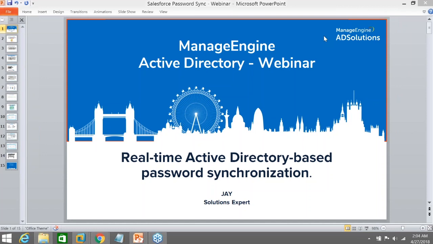Now, welcome to the session on real-time Active Directory based password synchronization. So why did we pick password synchronization? Or so to say, what is the importance of Active Directory passwords being synced across platforms? Organizations are moving at a rapid pace and they are adopting cloud applications day in, day out. The adoption, as per statistics, has increased at a rate of 38% from 2017 to 2018. And on an average, organizations have started to be more inclined towards cloud applications.